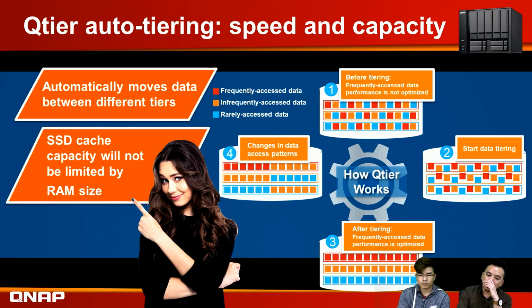If you have a lot of data, some data you use very often and some data you never use, so we call it hot data and cold data. When cold data and hot data are stored in the same storage, it will impact the speed. So the Qtier engine will help you auto tier to manage the hot data and cold data. It will move the hot data to SSD and move the cold data to HDD, and it does it automatically. So you don't need to do anything, you just follow some simple settings.